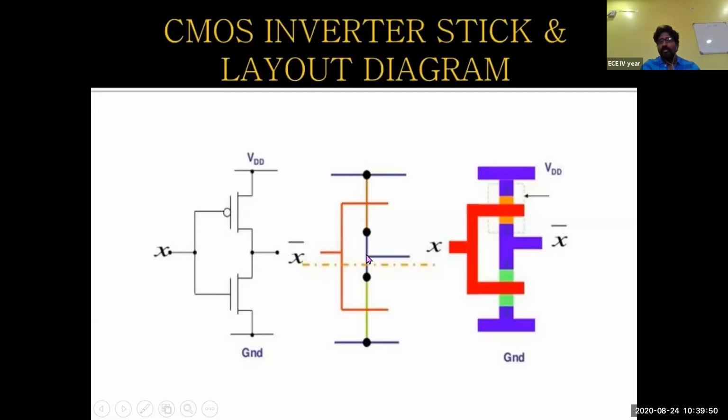Why? Because we are trying to join one type of layer with another type of layer. We are trying to make a connection between a metal layer and the P diffusion, and here between a metal layer and the N diffusion. These are two different layers, and an electrical contact cannot be made between them until and unless we put a contact, which is shown in black color. So this indicates an electrical contact has been made between the metal layer and the diffusion. Once these drain terminals have been connected, we can obtain an output at this part.